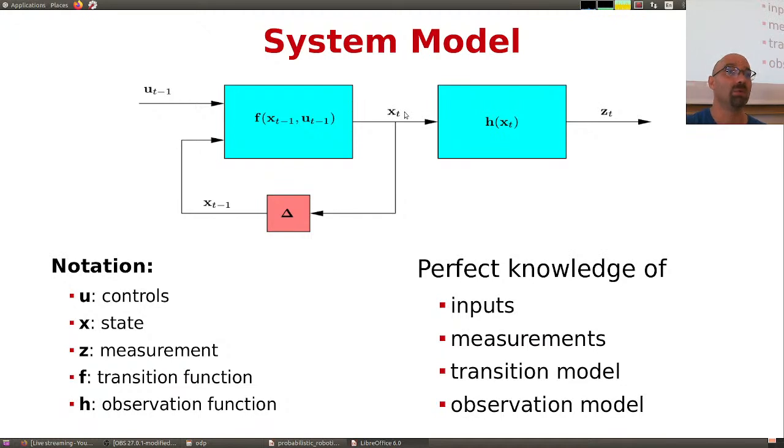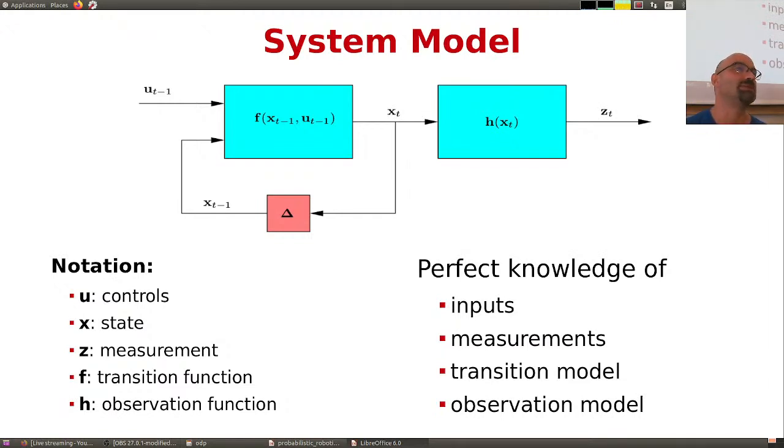In this way, you will have a system that goes out blindly, right? Your robot, you can issue controls, and your system moves. It evolves. But actually, there are no sensors on this robot. There's nothing with which we can observe the state. We have only the input, only the control. And the state is going to evolve. At a certain point, you hear, poof, this means that the robot hit the wall.